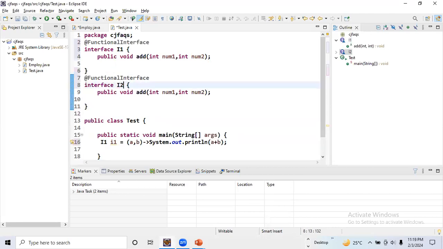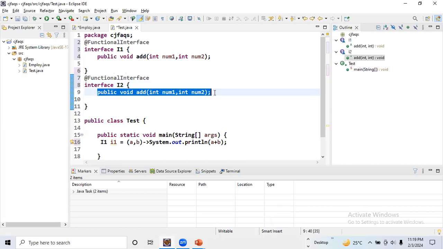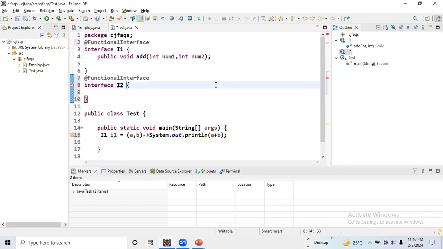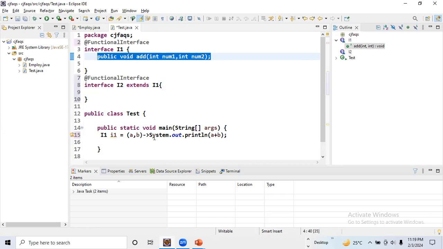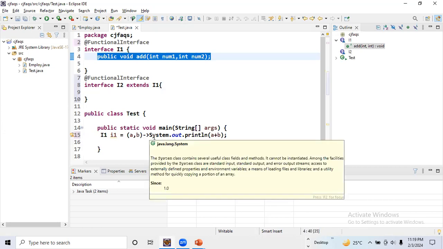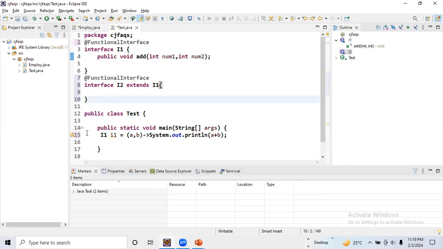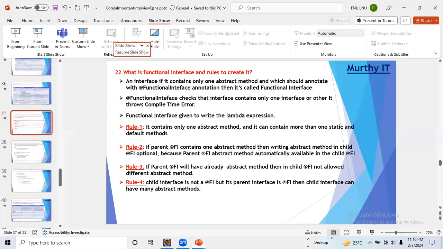Whenever the child I2 extends I1, writing the parent functional interface's abstract method is optional in the child interface. Okay, so that is rule 2.